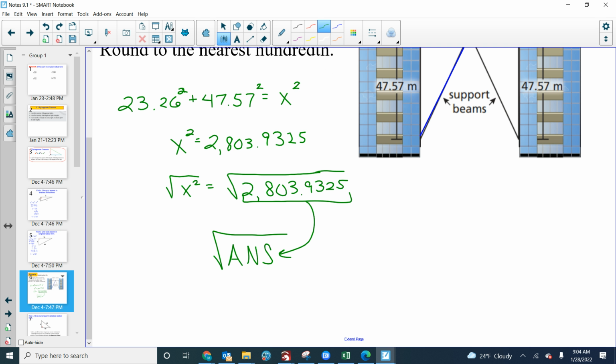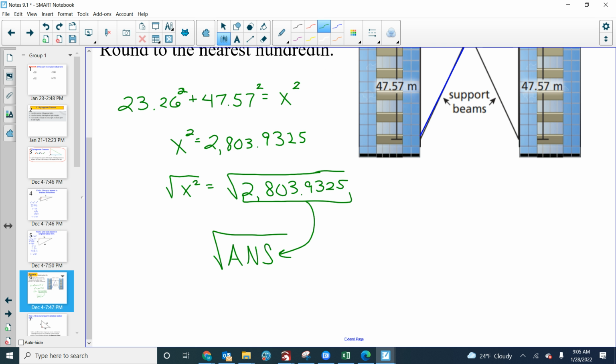Second x squared will give you the square root button. Are you with me? Second negative will give me the answer button. It should say square root ANS. Do you see that? Are you getting the right number? What are you getting? 52. Then you didn't type something in along the way correctly, and we'll walk through it again.